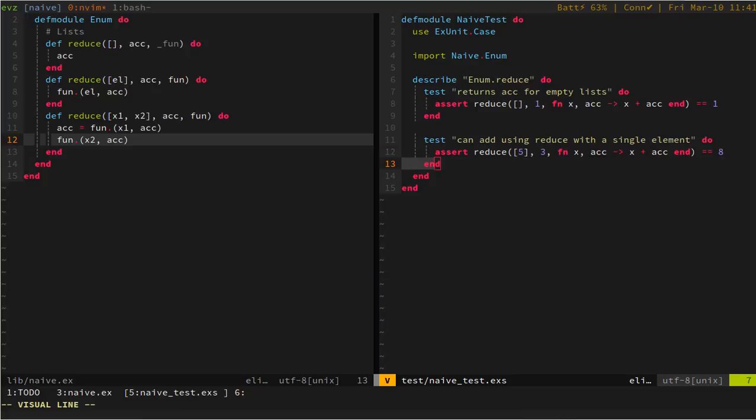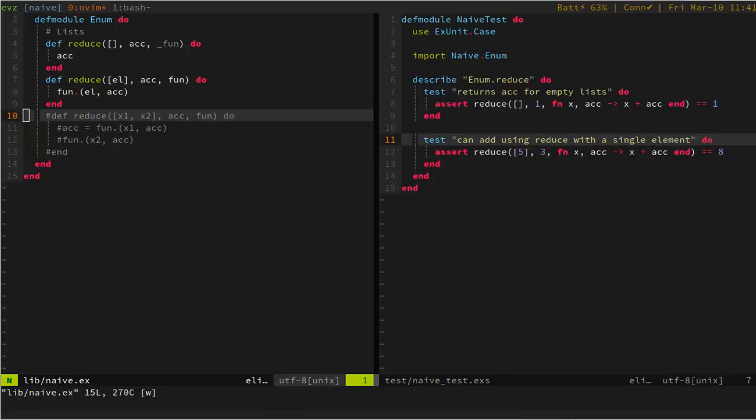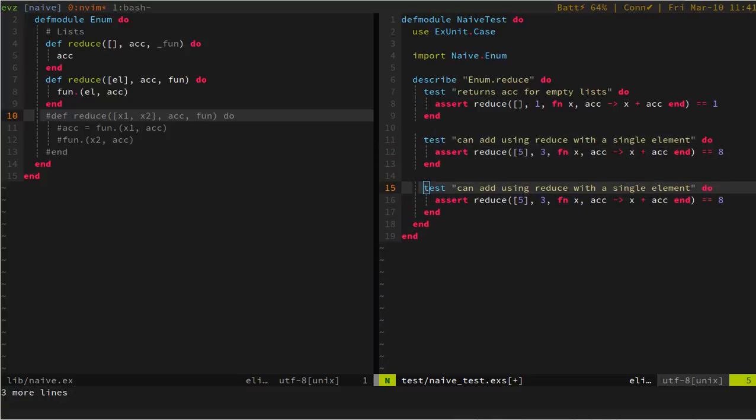So well, actually we should be writing this only after we write a failing test, right? I'm sorry, the function, right?